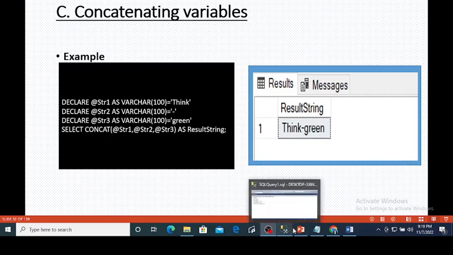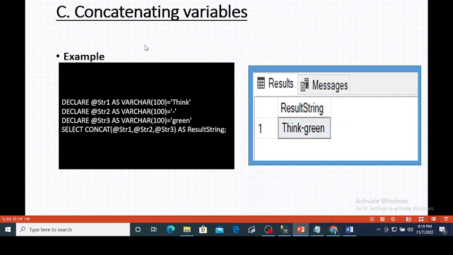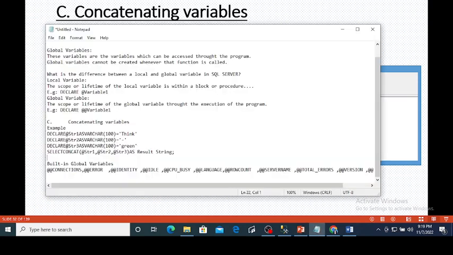We are going to continue with the concatenation of variables. Coming back to the previous studies, let us see what we called a variable, and then what is a local variable and a global variable.